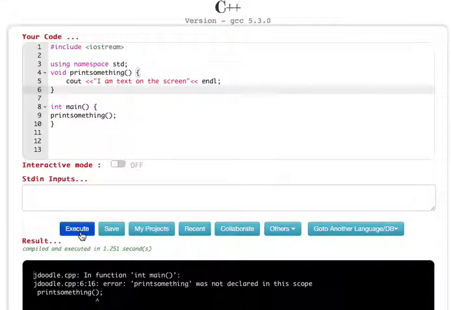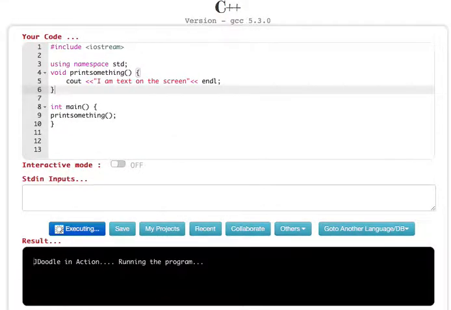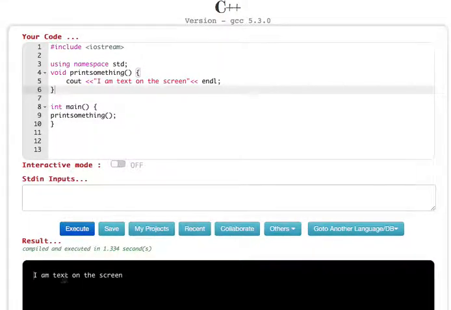If you execute now, it will work. Now you see "I am text on the screen". Because it reads include and using, after this it sees this function, and when it goes to main and says print something, it thinks okay, I had this before, so now I'm ready to use it. That's why it's working right now.